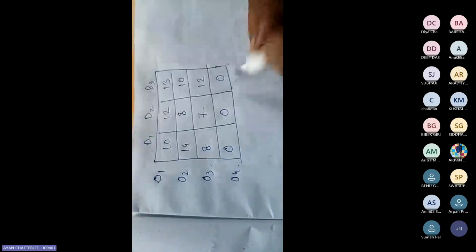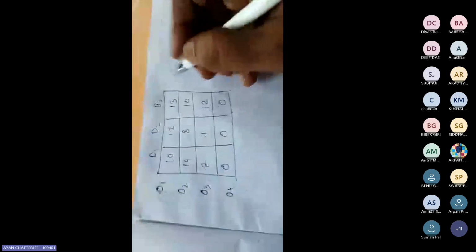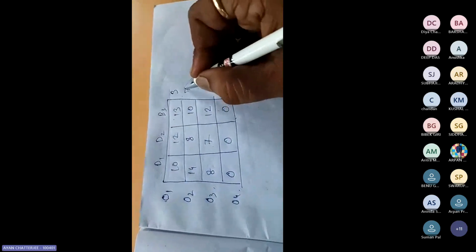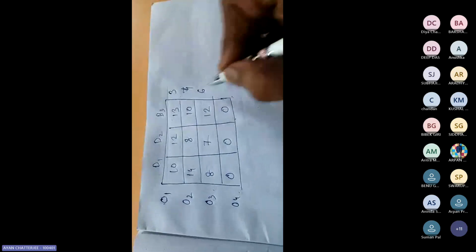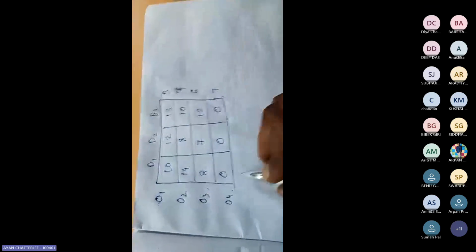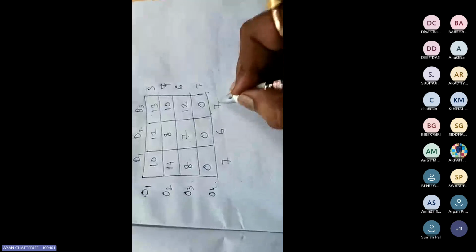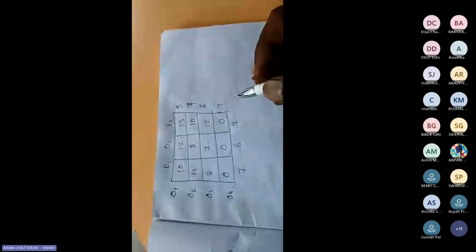So after doing that, what are we going to do? Look, the supply capacity of the factories is 3 unit, 4 unit, 6 unit, and 7 unit. And the demand is 7 unit, 6 unit, and 7 unit, right? Understand? Now if you look at this problem, this one is nothing but a balanced transportation problem.